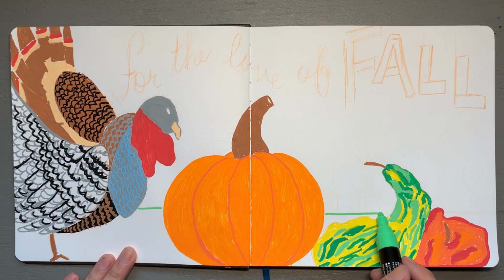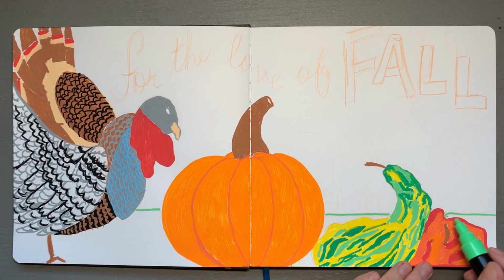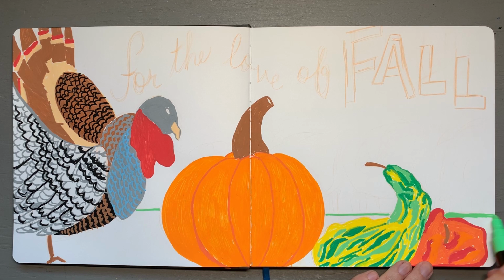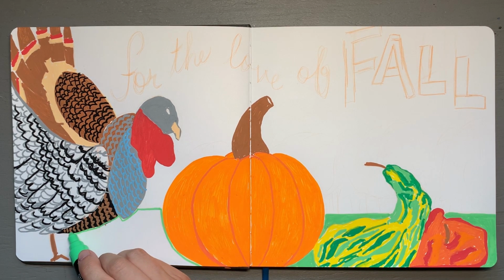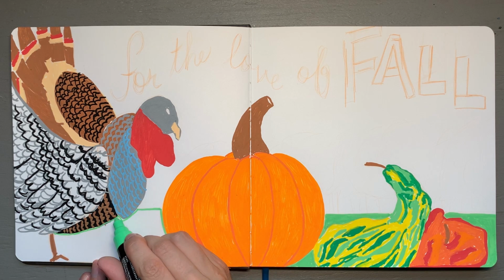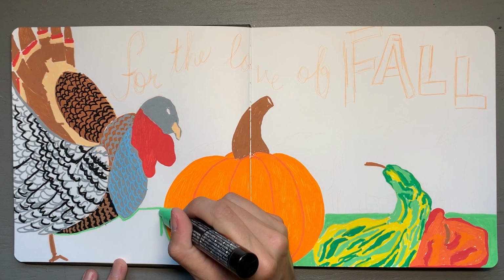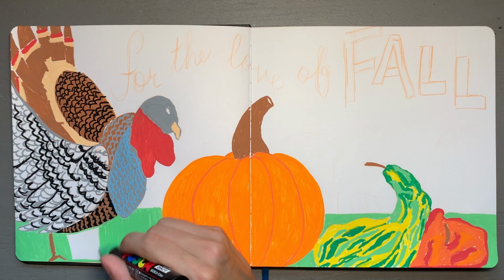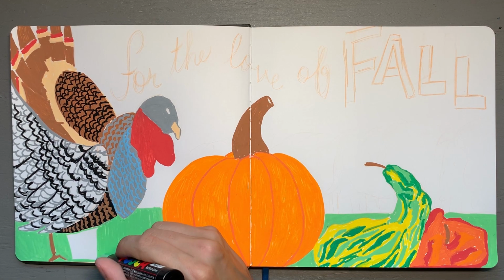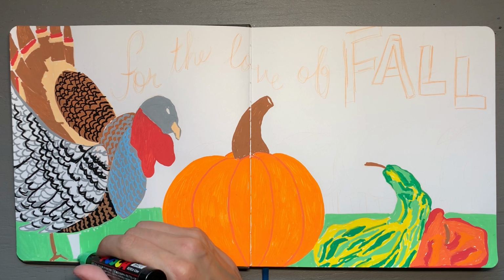I think if I had gone over with additional layers on top of what I did, the paper would have started to crumble, similar to if you use water on a piece of paper that is too thin or isn't watercolor paper. I did see some, I don't want to call it pilling, but it's similar to pilling of the paper with the marker strokes that I was making. You'll see a detailed shot of that toward the end where I show you what that looks like.